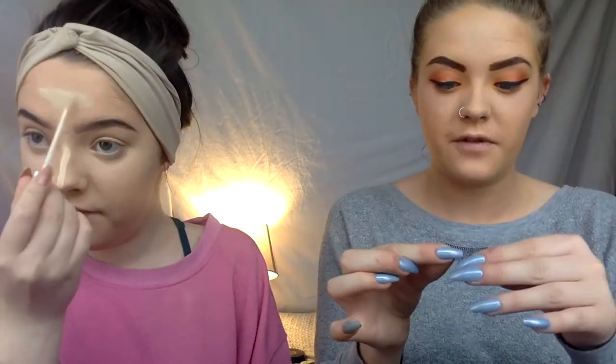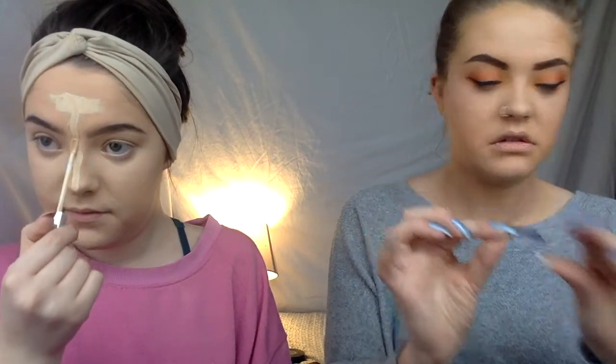I just don't know how I'm going to feel about these. I know people are like, ooh, they should put Primark, right? But I'm not going to lie, Primark is amazing. Because the foundation there, I know so many people that use it. I've got the foundation from there. Look, I'll show you. It's this one, called My Perfect Colour, and it's medium coverage, but honestly, it's so good. Try it.